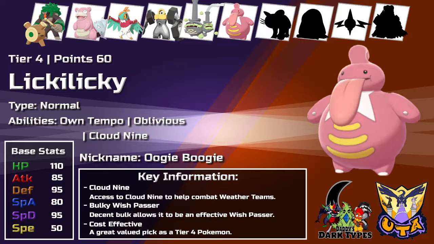Getting Licky at tier 4 is just perfect. 95 base stat on both defense and special defense. It can do whatever I really want. I can even throw an Assault Vest on this thing and people will not be able to break it. It's just that good. With being a normal type, this also gives me a Ghost resist, so that can actually help out for Slowbro against Ghost type Pokemon as well. And just overall pretty good.